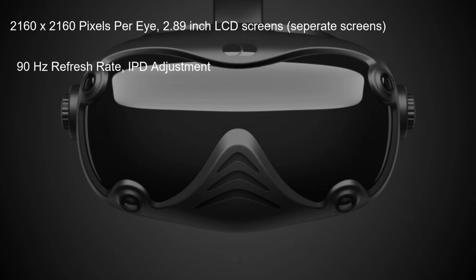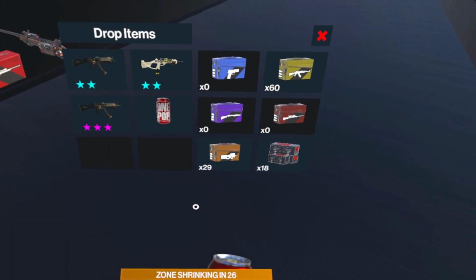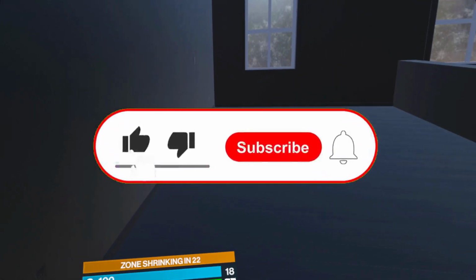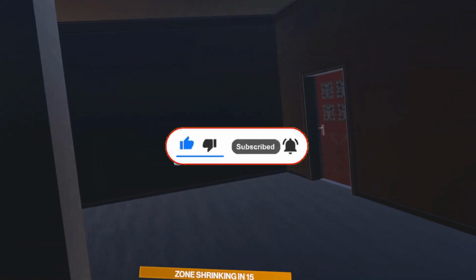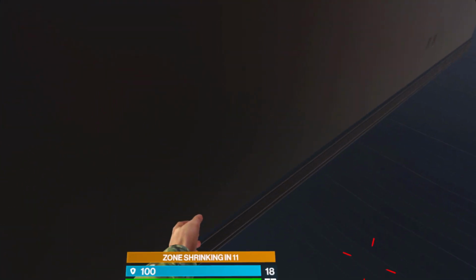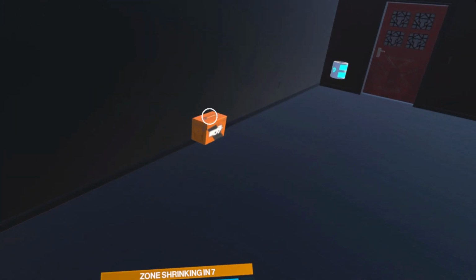Now, one of the big things for me that I was really excited about when I was reading through this and combing through all the information and all the different MRTV interviews and all that stuff was the actual field of view of the headset. I think it's not a major thing, but the wider the field of view gets, suddenly you start to lose the black edges on the edge of the headset, which could definitely drop you into that immersion factor just a little bit more, which in my opinion is kind of the reason why you're playing virtual reality.